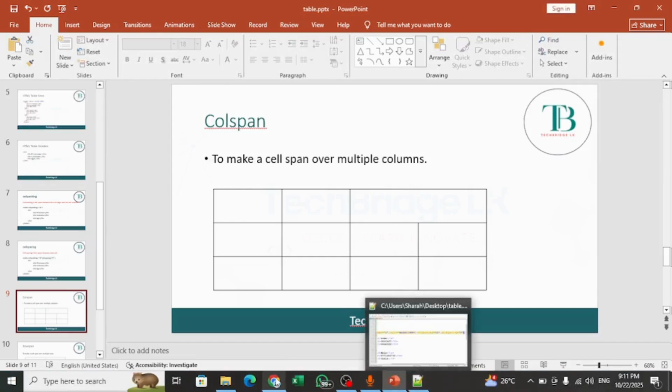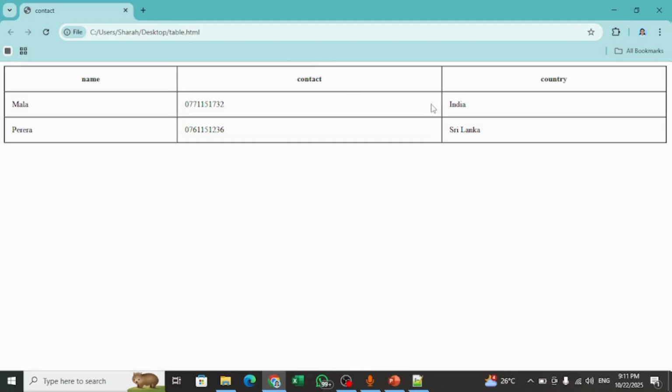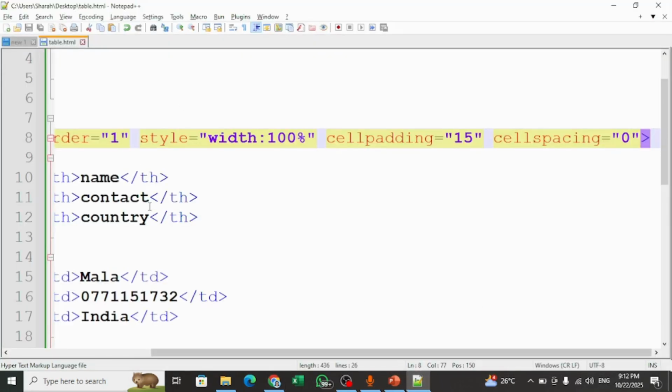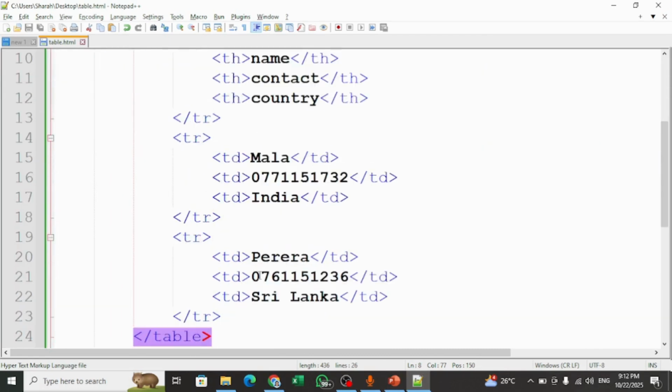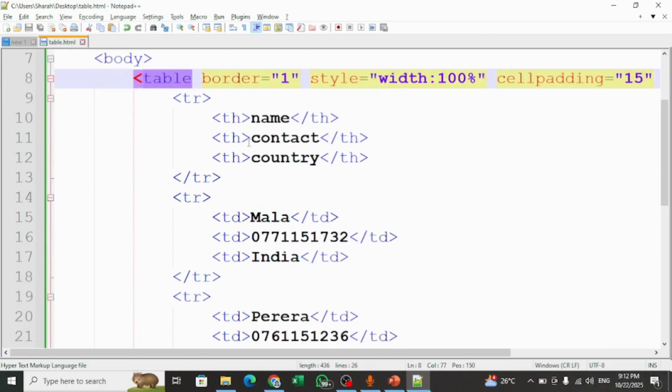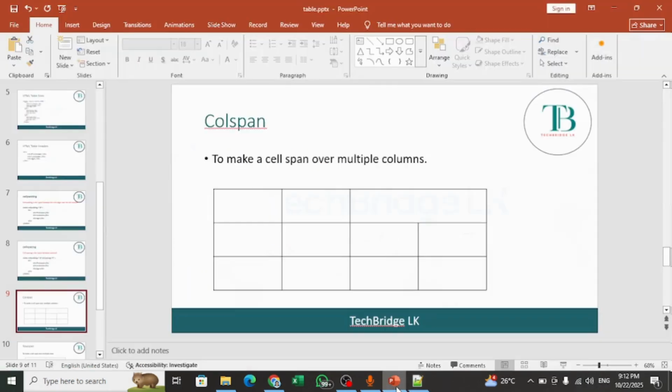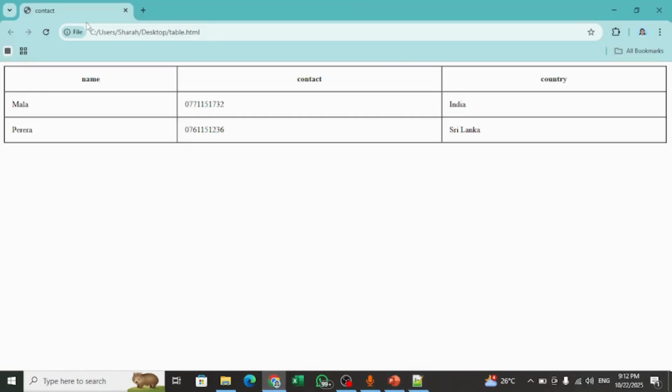For example, if you want to merge contact and country, these two, you can go to your code. Here we need to merge contact and country, from the first table row.